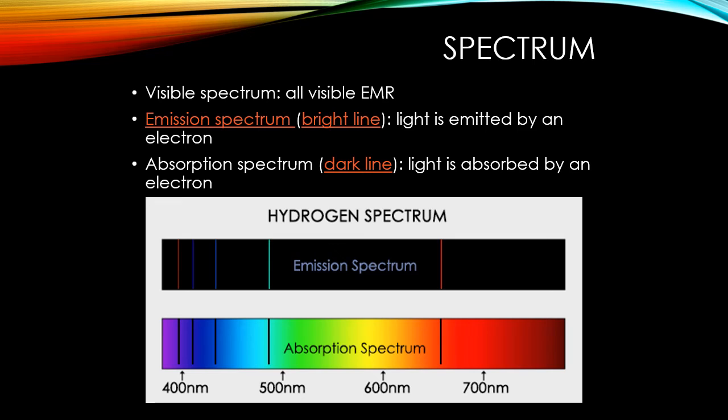And going back to hydrogen, we see this emission. So when hydrogen has a little bit more energy and the electrons are excited and they're in higher energy levels, when they jump back down, they're going to emit a frequency of light at a very specific wavelength. Same thing if hydrogen is to get hit by light and have the electrons get excited with the energy, they're going to jump up a level and it's going to leave kind of a dark spot where it absorbs the light at that very specific wavelength.